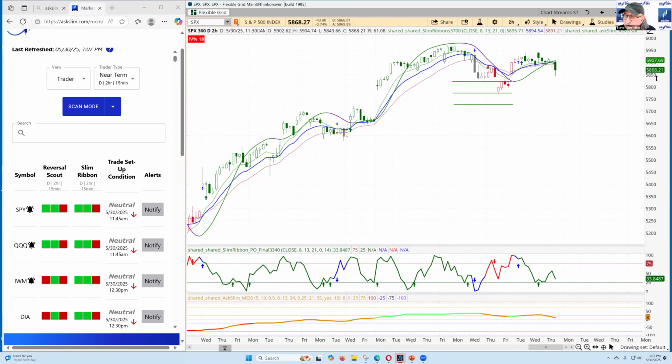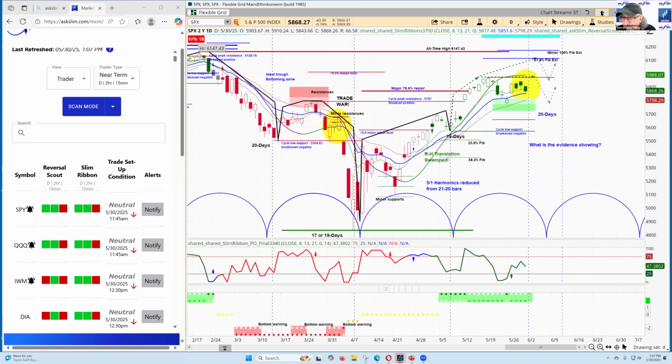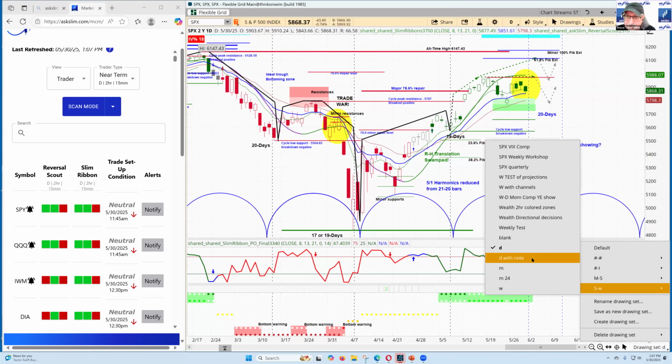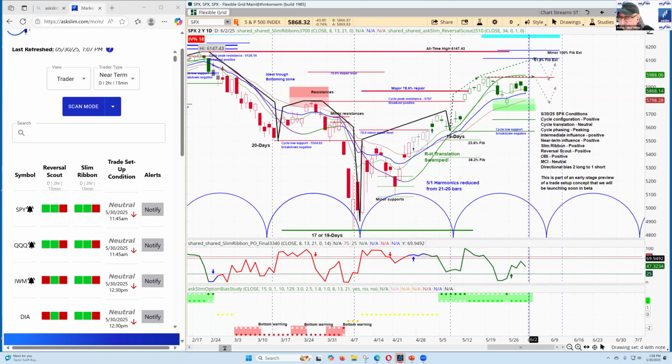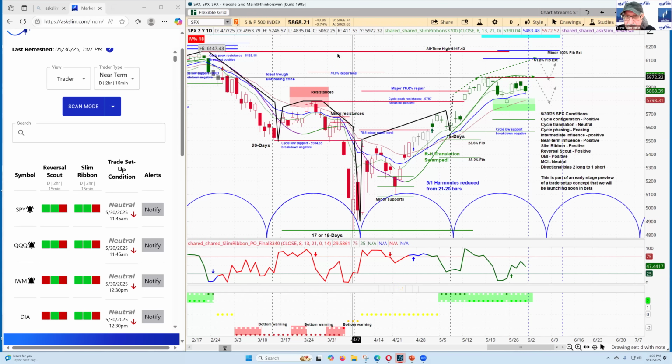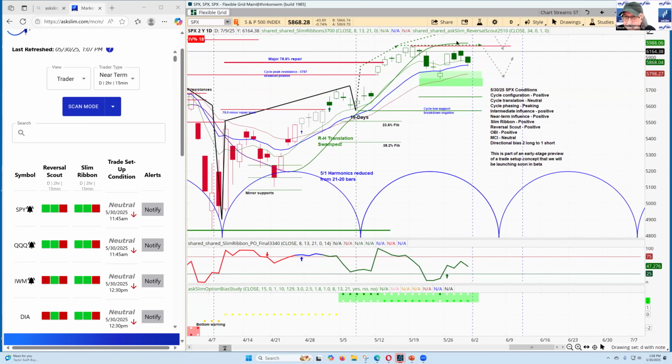So, if I'm looking for what's actionable in my mind, at this point, if I were a trader, I would say that you probably have a condition where there's some justification for maybe a small short, but even with everything we're looking at in here, there's probably more justification for an even bigger long side trade, if I wanted to take a long side trade. What am I looking at here? Let's talk about everything that we're looking at here. And let me get a little closer look, and you can see the cycle as it's forming and likely to have some pullback on here.